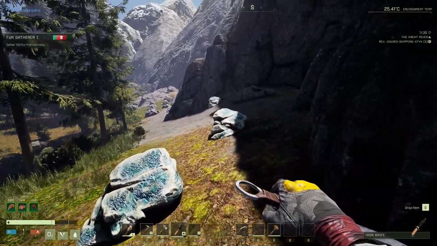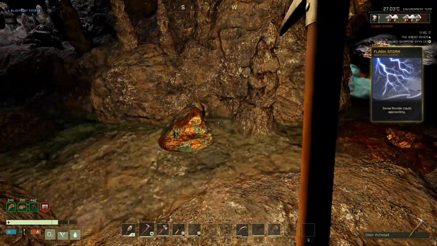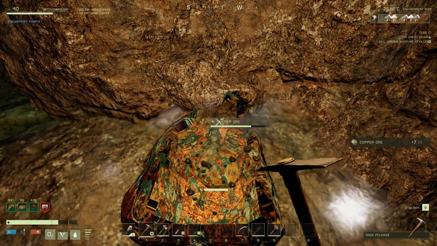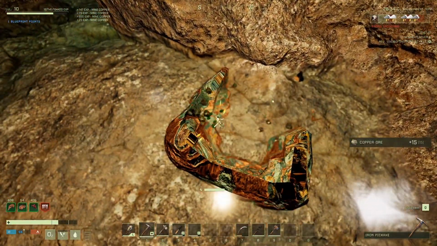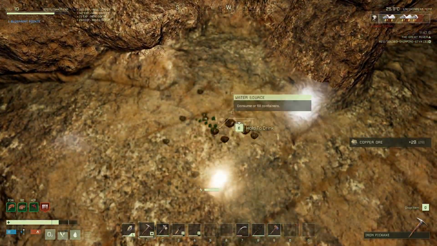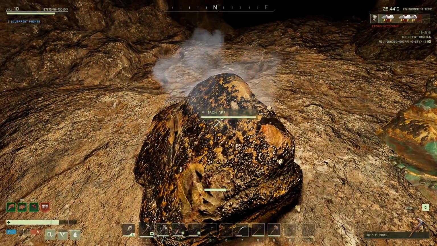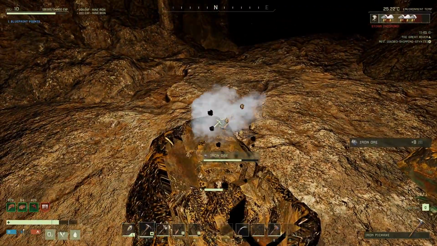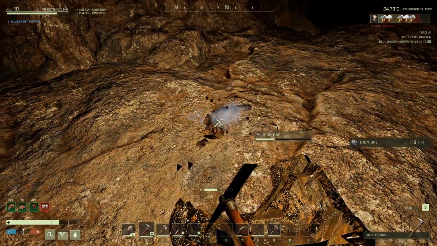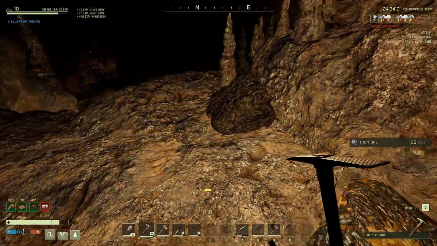All right, let's get up here. That's a lot of thunder. I'm gonna risk it. Now that I know I can scooch up that rock, I'm gonna get at least a little bit. What is this? Copper deep ore? Okay. This is a quick moving storm though. Oh, that's titanium.